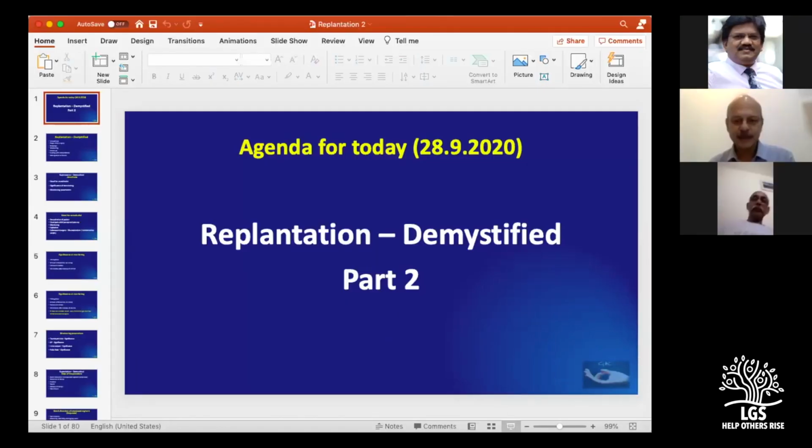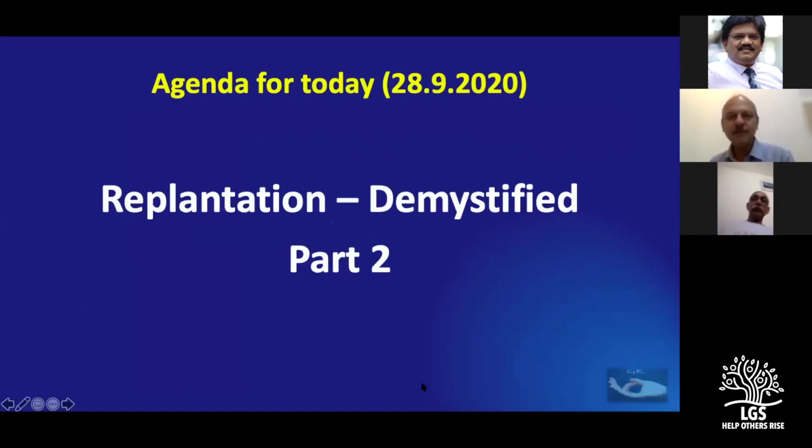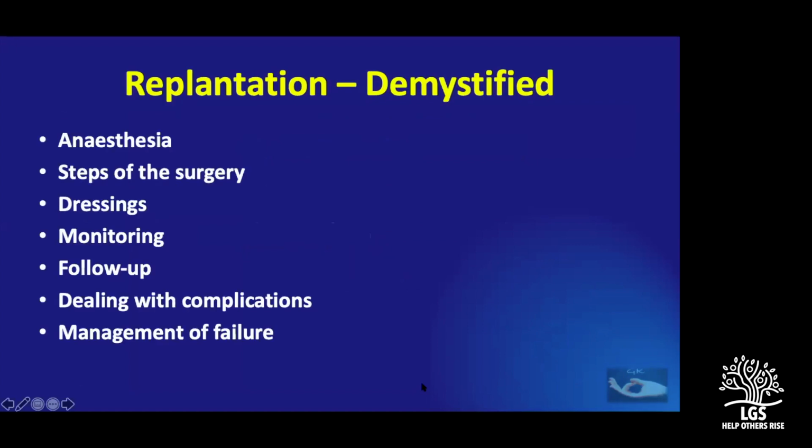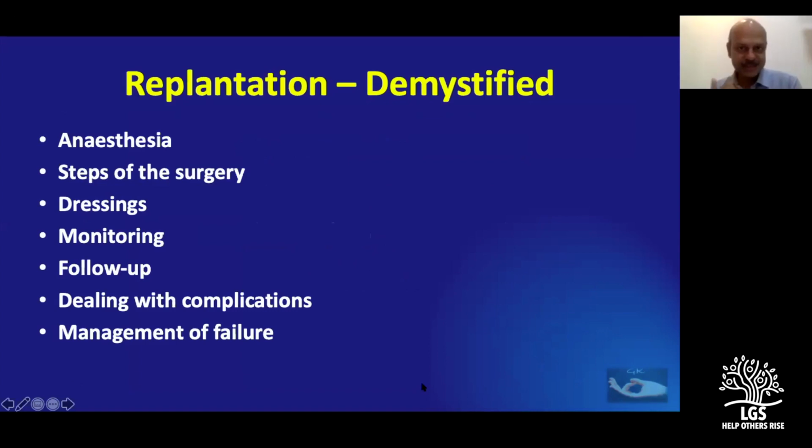Just give me a moment, I'll share my screen. Yeah, so in the second part of replantation demystified, we would be talking about certain aspects. The anesthesia that is required, the actual steps of the procedure of replantation, then the dressings, the monitoring, the follow-up, how to deal with complications, and one important thing, management of failure.